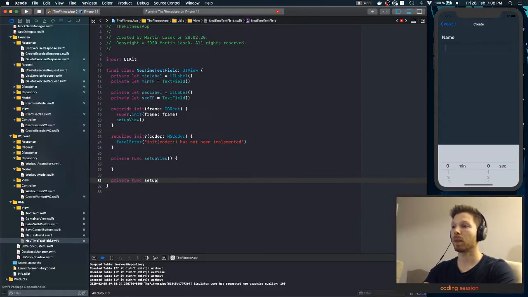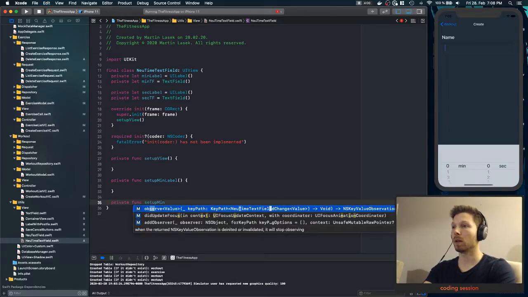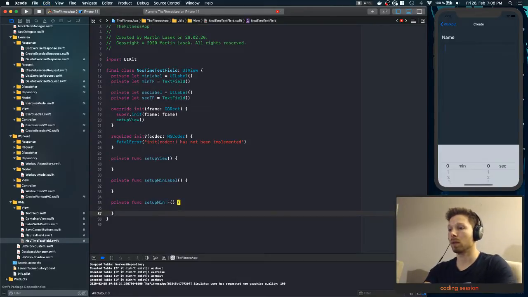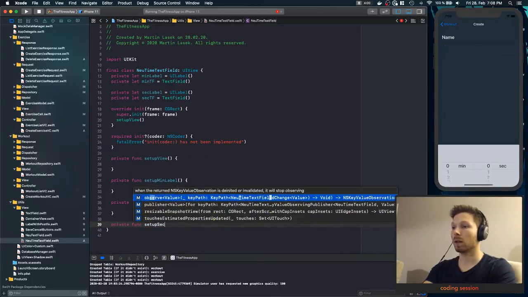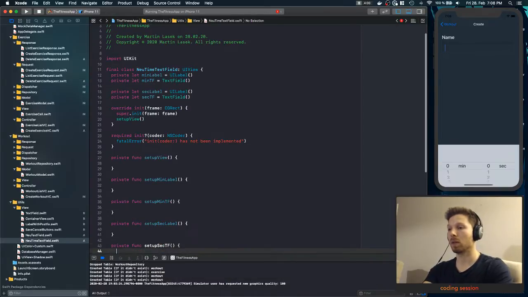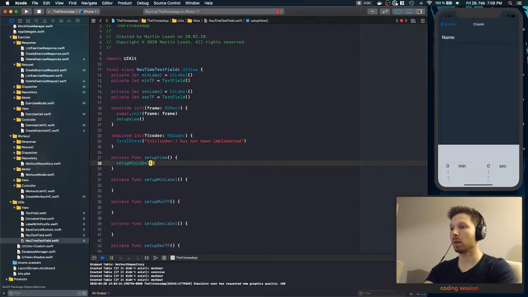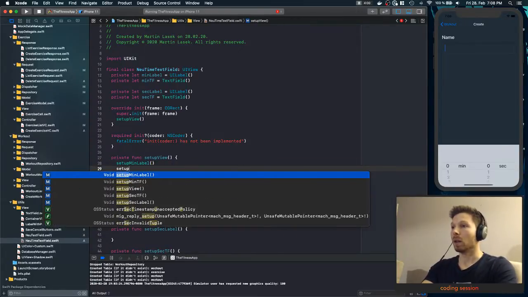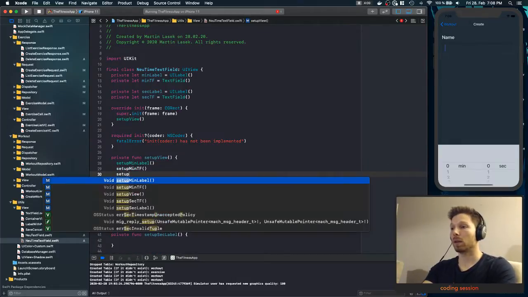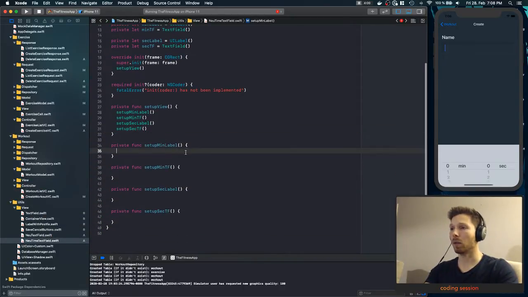Let's see, minLabel and private func setupMinTextField, setupSecondLabel, secTextField, setupMinuteLabel, setupMinuteTextField, setupSecondLabel, and setupSecTextField. Alright, we got all of that in place.